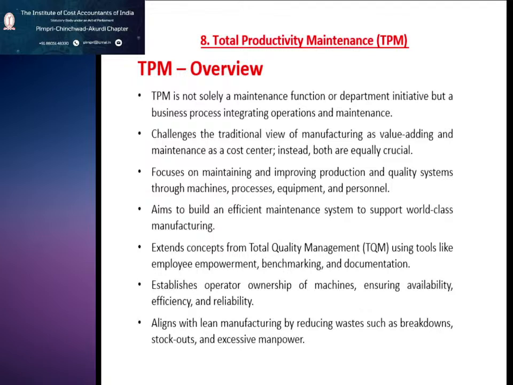So the kind of technology that is being used, the entire TPM has to focus, or the manufacturing processes have to be so world-class automated to achieve that kind of a run rate or a production rate that is expected by Tesla. So I am just quoting them as an example. I am not promoting any product or any group as such. It's just to get the perspective of the concept. I am trying to give an analogy or a real life example to make it more relevant and understandable to you.